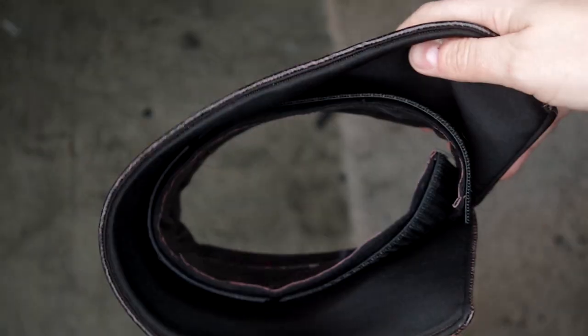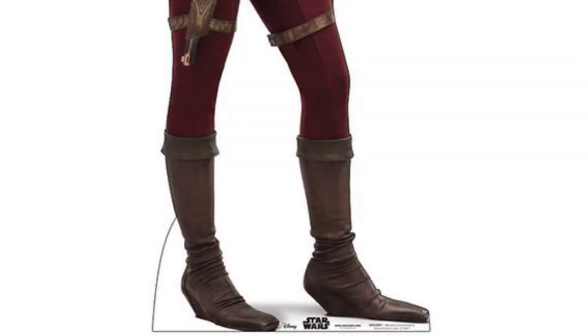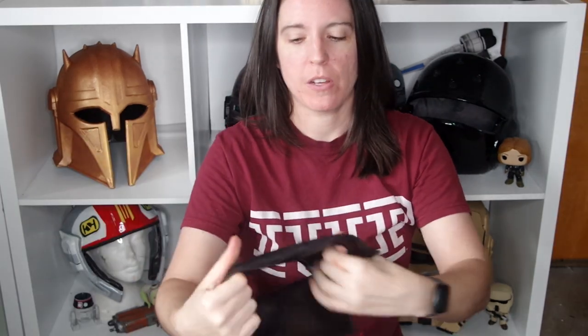My friend Del templated out the boot cuff pattern for me. I have these Fry boots I got off Poshmark, and they're super comfortable. I really wanted to use these for Zori because if you look at Zori's shoes, they're very weird looking. I have large feet and I don't want my feet to look like that. They're not screen accurate, but those shoes are ugly and I'm not wearing those. The cuffs look like this unfolded — I have Velcro here. I fold them over on themselves and they look like a little cuff. Whenever I'm wearing them I just let that little piece slot into it and I've got cuffed boots.